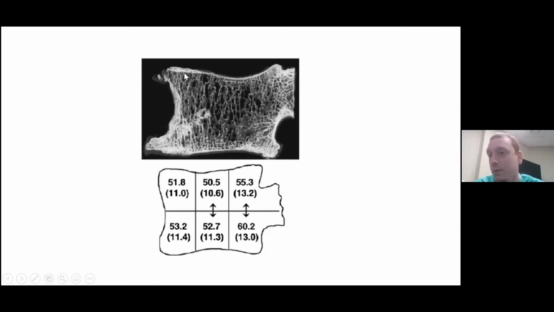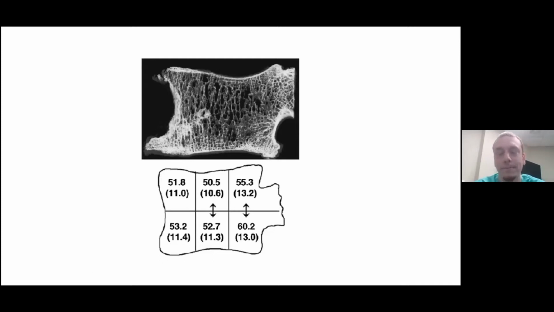The end plates are composed, obviously, of cortical bone, but they do have some small holes that basically let metabolites get into the avascular intervertebral disc. The presence of these holes on the end plates renders them softer in some terms, or weaker than the trabecular bone. And this is why in fractures, the end plates are usually affected, and they are referred to as the weak link of the lumbar spine.